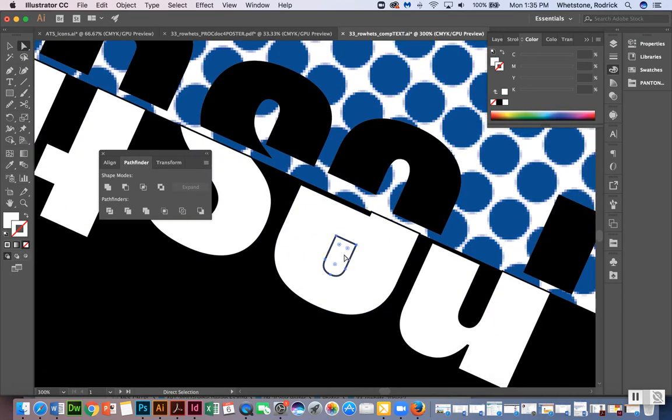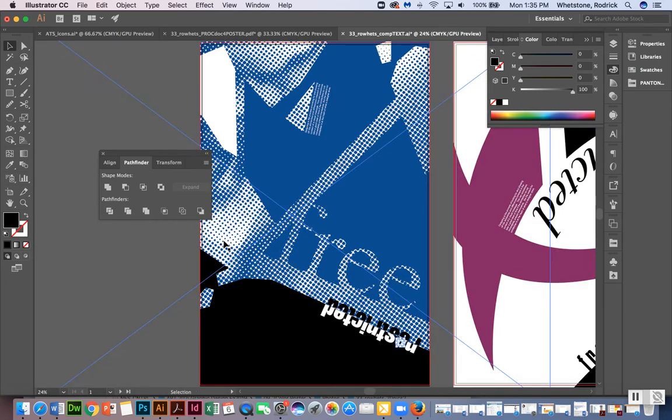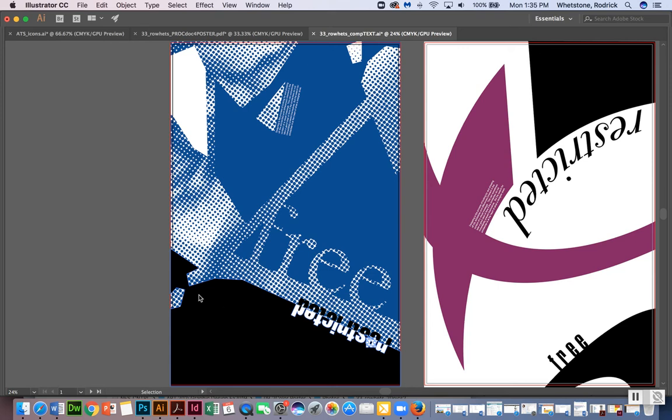There we go. And let's grab the eyedropper tool, make sure our white fill is on the front, and then use the eyedropper. So there's one of our posters. Nice and done.